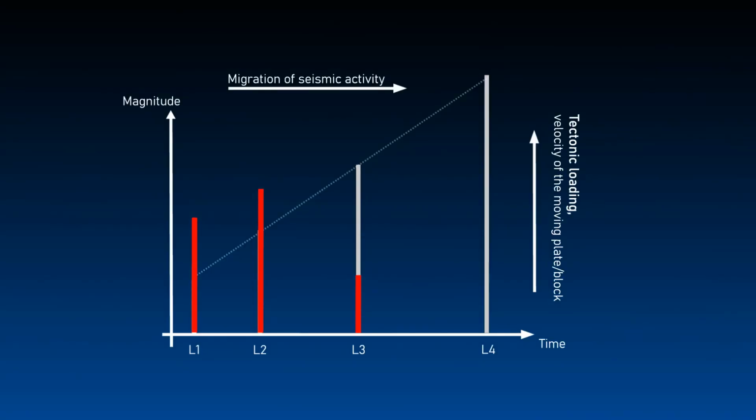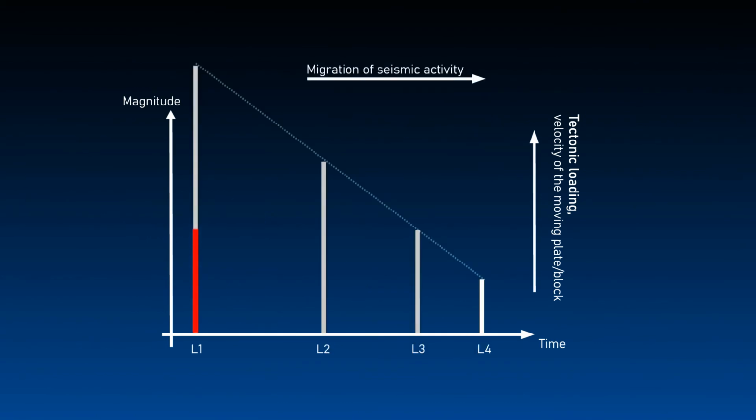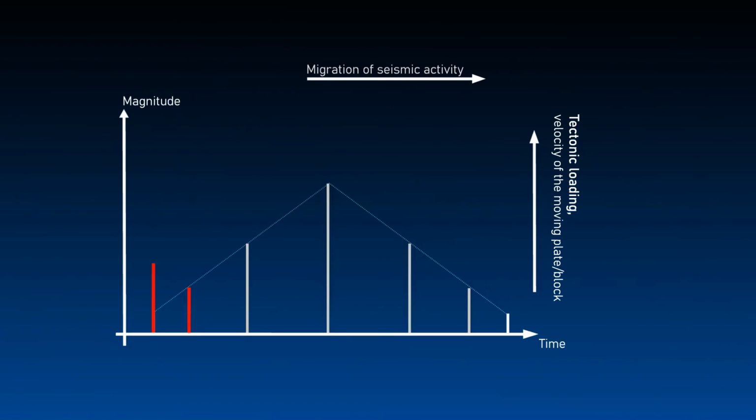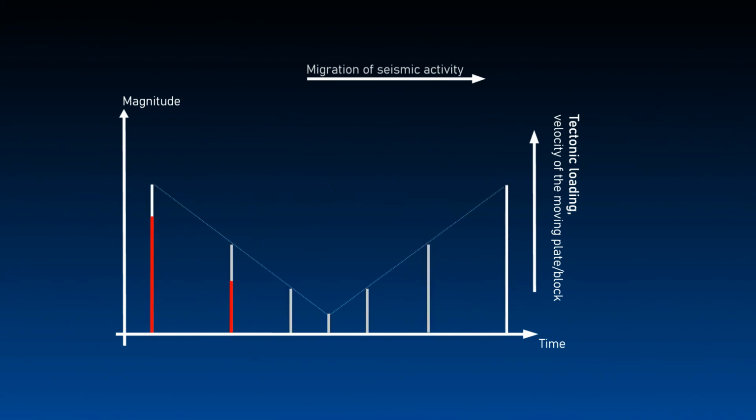Decreasing seismicity rate sequences are characterized by the systematic transfer of the seismic activity from smaller to larger faults. Increasing seismicity rate sequences are just the opposite. Here, the seismic activity is systematically transferred from larger to smaller faults. Decreasing to increasing seismicity rate sequences are those decreasing seismicity rate sequences that transform into the increasing seismicity rate sequences. Increasing to decreasing seismicity rate sequences are those increasing seismicity rate sequences that transform into the decreasing seismicity rate sequences.